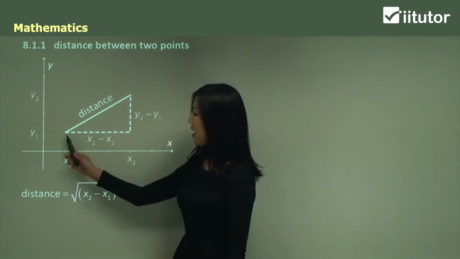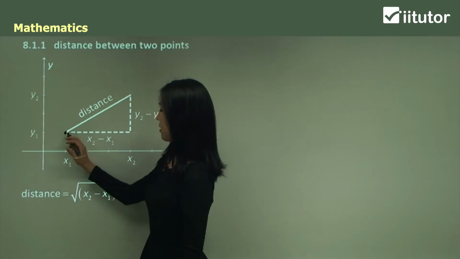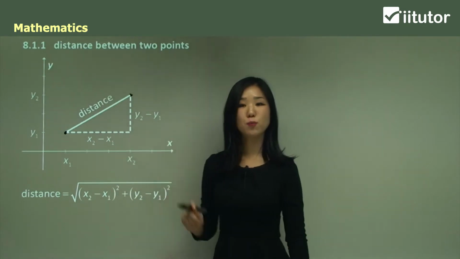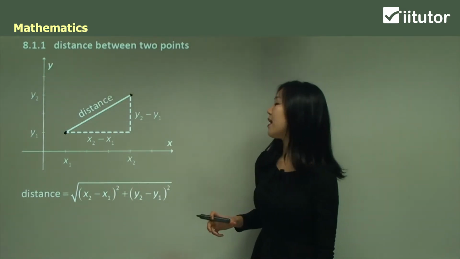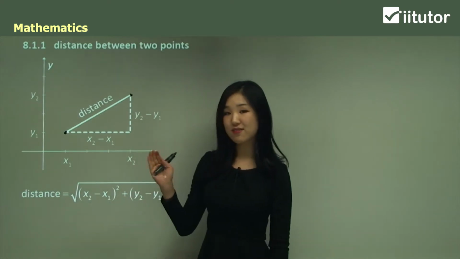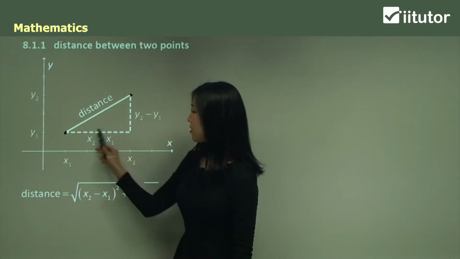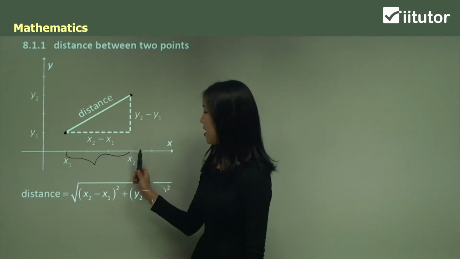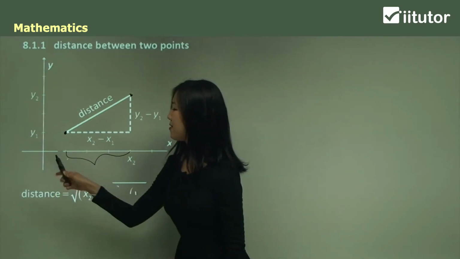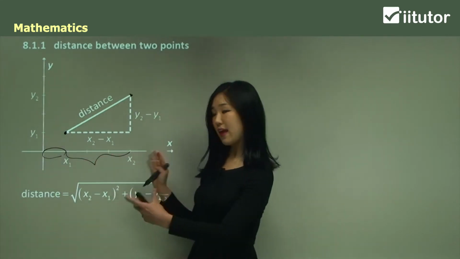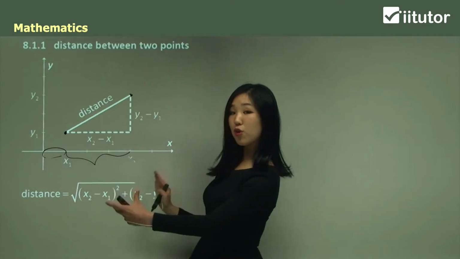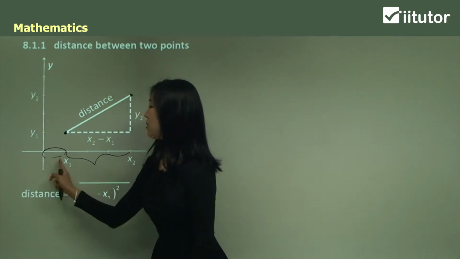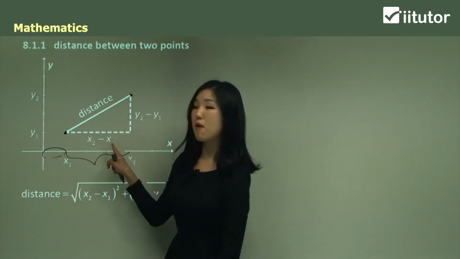So see how if this point is x1, y1, and this point is x2, y2. Those are two particular points that I'm going to find the distance between. And you can see that just looking at the x values, this length is the length of x2 minus this little length, isn't it? If I subtract that length from the x2, I would get that distance. So what I do is x2 minus that little bit, which is x1. So that length is x2 minus x1.